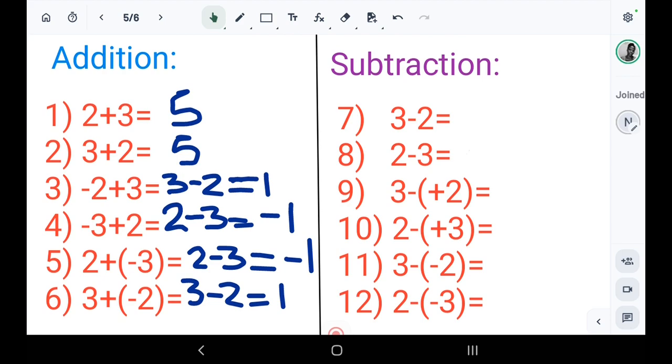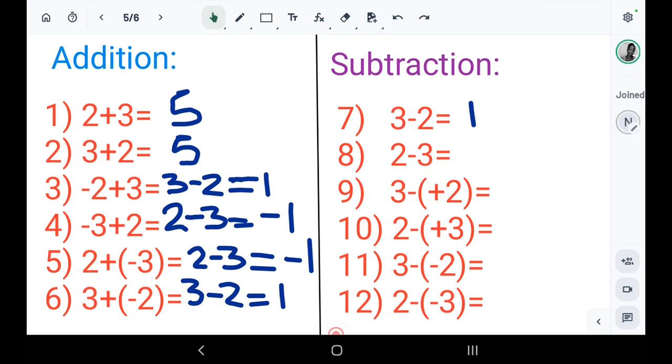Next, let's go to what happens when you subtract. We're going to start with the simple, good old subtraction, no funny business here. It's 3 minus 2. 3 minus 2 is simply 1, or positive 1, whichever way you would like to represent your number. It means exactly the same thing. If there is no plus or minus written in front of a number, we assume that it is a plus, or positive, in other words. Now you've got 2 minus 3. Notice that you're subtracting a bigger number from a smaller number, so your answer is going to be negative, right? But the sum is going to be exactly the same as if you were subtracting the smaller number from a bigger number. In other words, 3 minus 2 in this particular case.